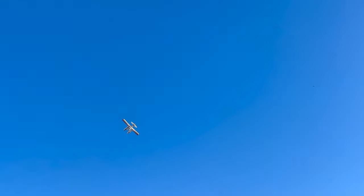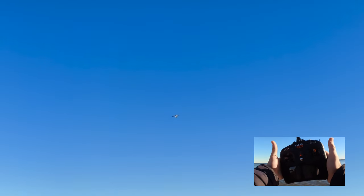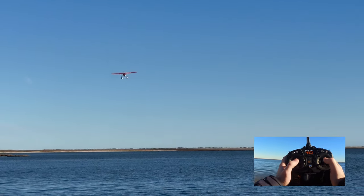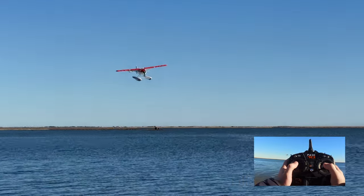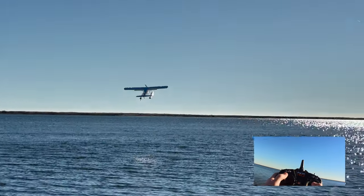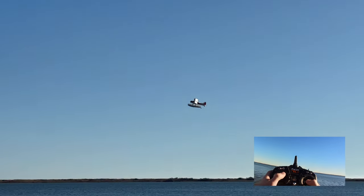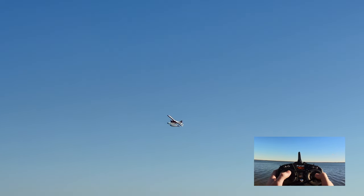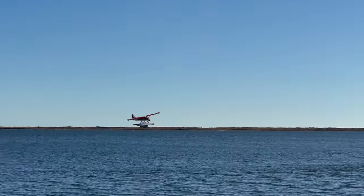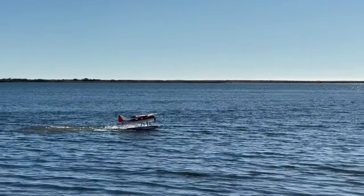Let's bring it low. I'm gonna come some flaps. We'll see what the flaps do. See if it slows it down big time. I still have the gyro off. I'm gonna turn the gyro on now. Full flaps. We'll bring it nice and slow. We'll see what it does. For a plane this size, this thing is flying nice. Doesn't want to wingtip over, which is good. Let's do a little land here. Ooh, tail's touching.